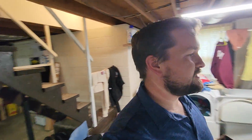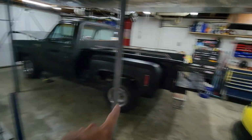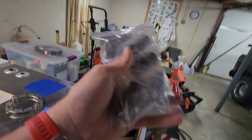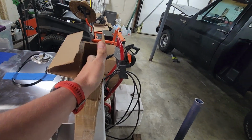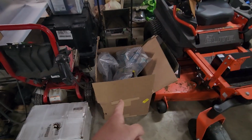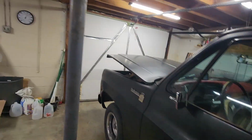I haven't really done much with anything else because I've been working on that, trying to assemble and get stuff fixed on that. But fuel cell for the truck, that's coming. Flex fuel connectors, and whatever the AN style line is that is rated for E85 to go into this, lowering stuff to go into this. So this is going to get worked on quite a bit coming up.